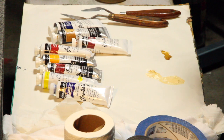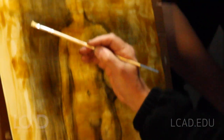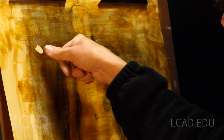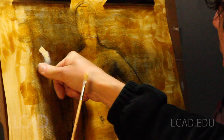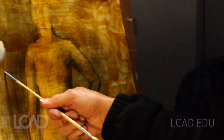But I've got a warm white, a warm light on my brush. Nothing up my sleeve. Okay. Then I put it onto the canvas, right? Onto the color. Now it still looks warm. It's as opaque as it could possibly be, right? It's warm. But then I do this to it. And I made it blue. Just using the warm color. But it's blue. It turns cool, like that.